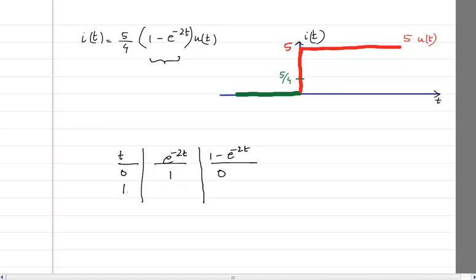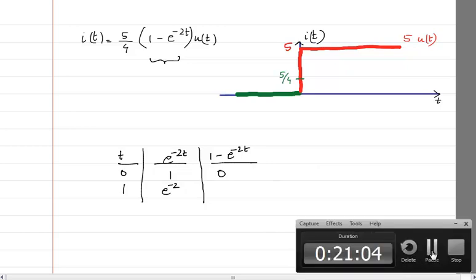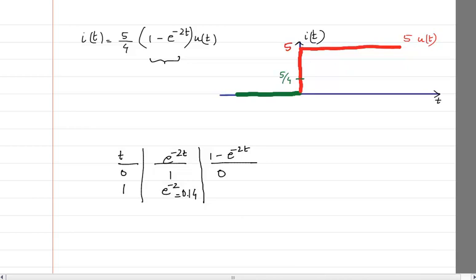Then if I take t is equal to 1, you will get e raised to power minus 2, correct? You all try to find out using your calculator. It comes out to be 0.14. So what is 1 minus 0.14? It is going to be 0.86. Next, if I put t is equal to 2, this becomes e raised to power minus 4. If you use the calculator, you will find this value is going to be 0.018, which gives 0.981.